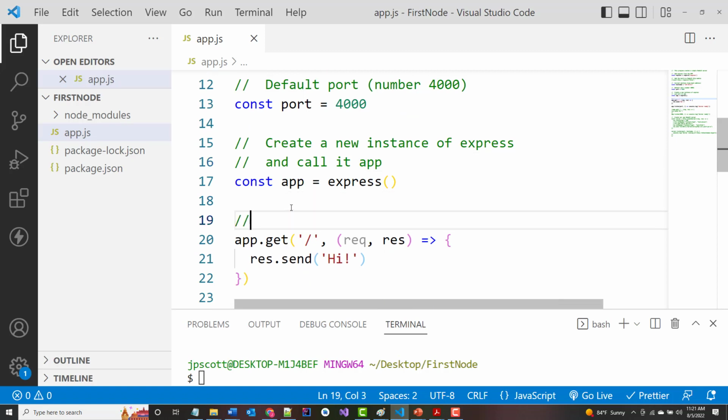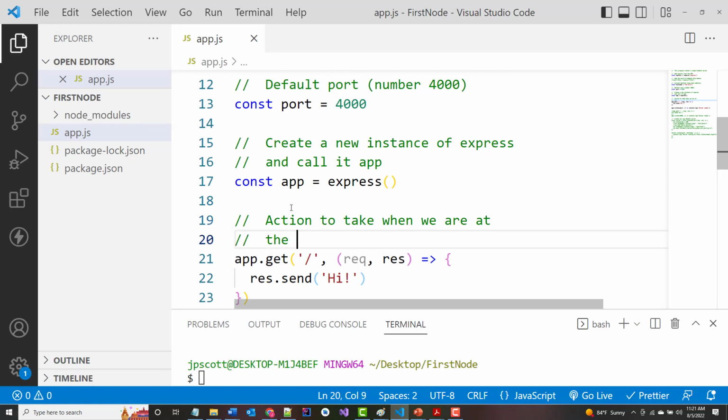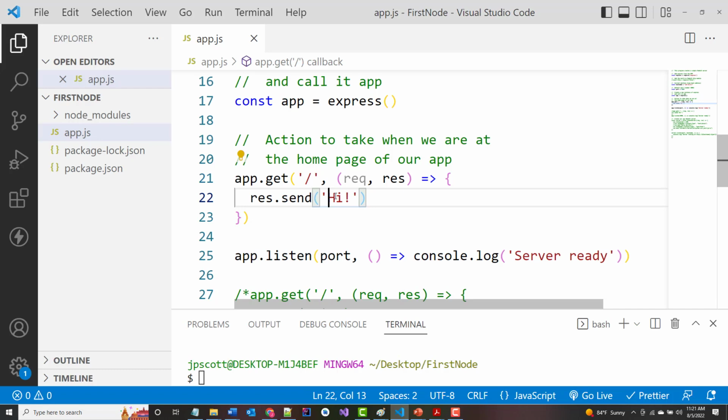Here, this is the action to take when we are at the home page of our app. How do I know that? Because it's slash. And once we get to that home page, it should just give us a message that says, hi.